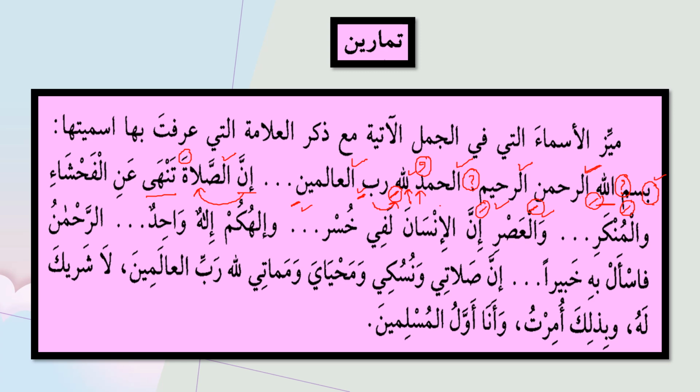So, and now let's see anil fahsha'i. So this is a harf jar coming before a noun. So when a harf jar comes before a noun, it gives the noun a kasra. So what is the amil here? It is the harf jar. This harf jar is making this noun take a kasra. How do you know it is a noun? There is a kasra, there is the entry of lam at-tarif. So we have two signs here.